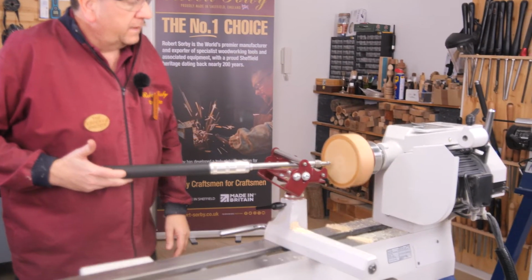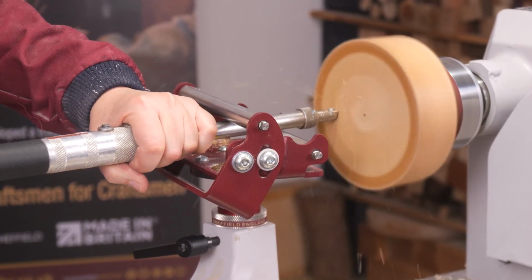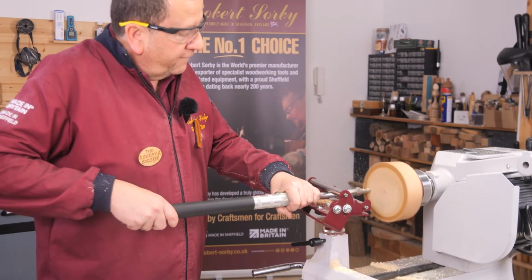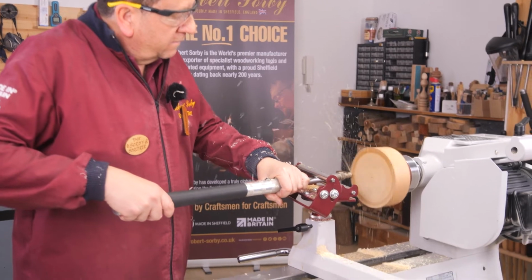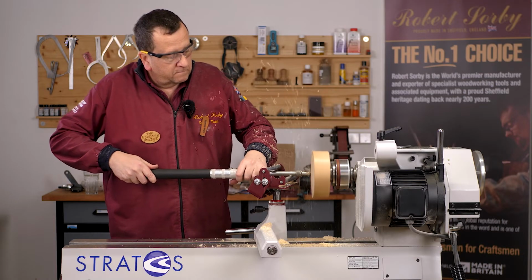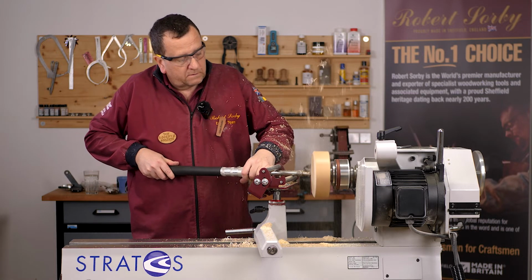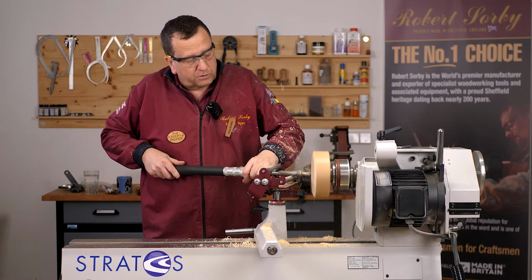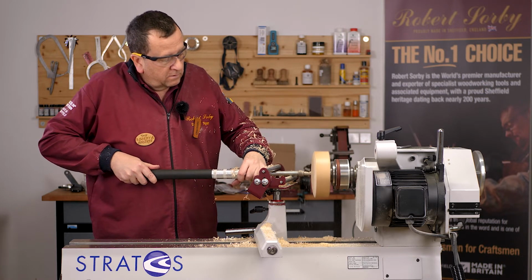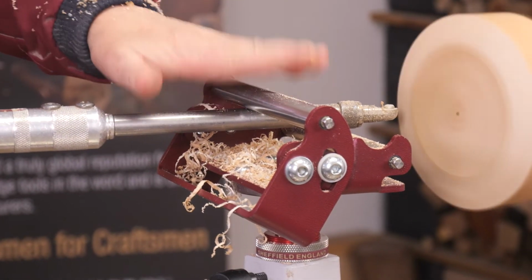So place the tool into the Steady Pro, hold your tool as normal, use the tool as normal, but because of the Steady Pro, I have far more control over the tool without having to have a lot of grip. So between the 2 rollers, the tool is being held securely, allowing me to move freely with the tool. All the forces that are being exerted onto the blade aren't trying to lift the tool up, because of the way the Steady Pro works.